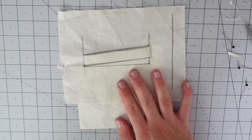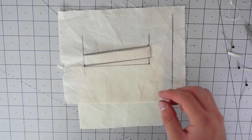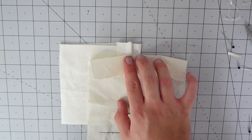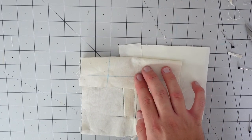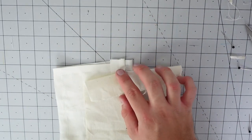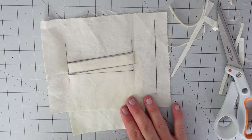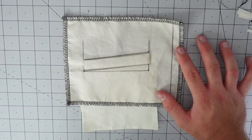I used basting thread here so it's not as strong — if you're doing it properly use silk thread; I use the same silk thread I use for handmade buttonholes because it's very strong. The last step is to take it to the sewing machine, fold the side, and using about a one-to-two centimeter seam allowance, stitch down the side, across the bottom, and back up the other side to close the pocket bag. Trim off any excess. Once that's done, give it one final press and you have a fully bespoke tailored chest breast welt pocket.